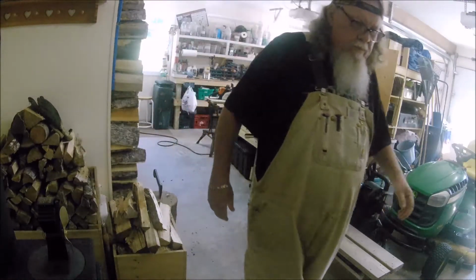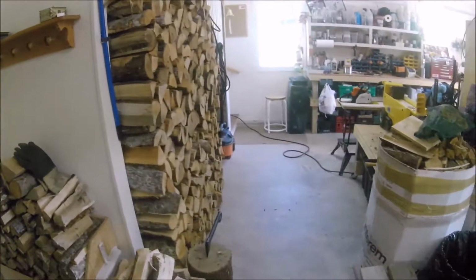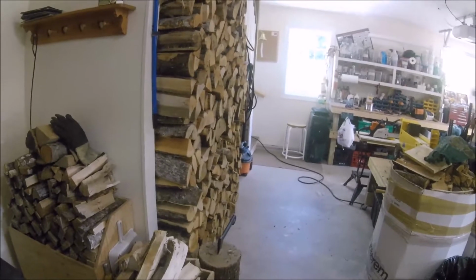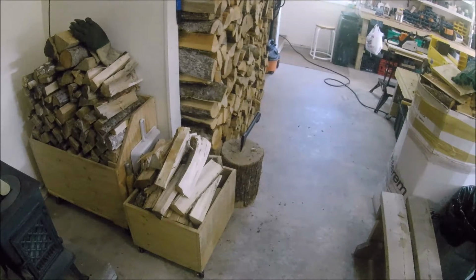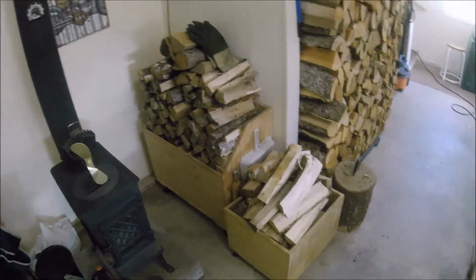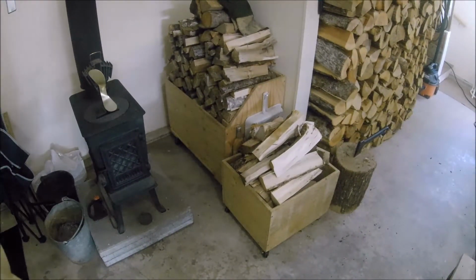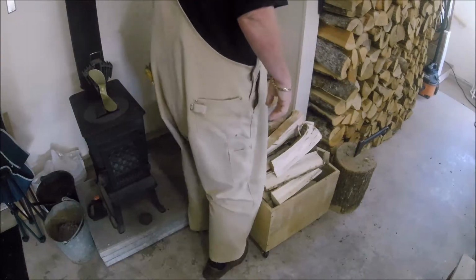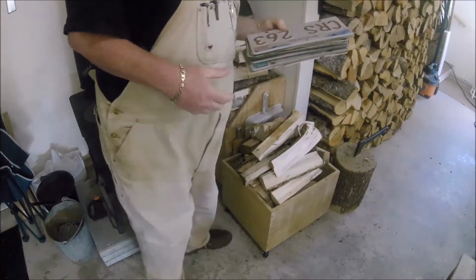That is the last full piece of Manitoba maple I have down here where the axe is stuck, the hatchet is stuck in. I've got a bunch of other things I want to do too, like right here, turn it down a bit. I've got a whole bunch of old license plates.